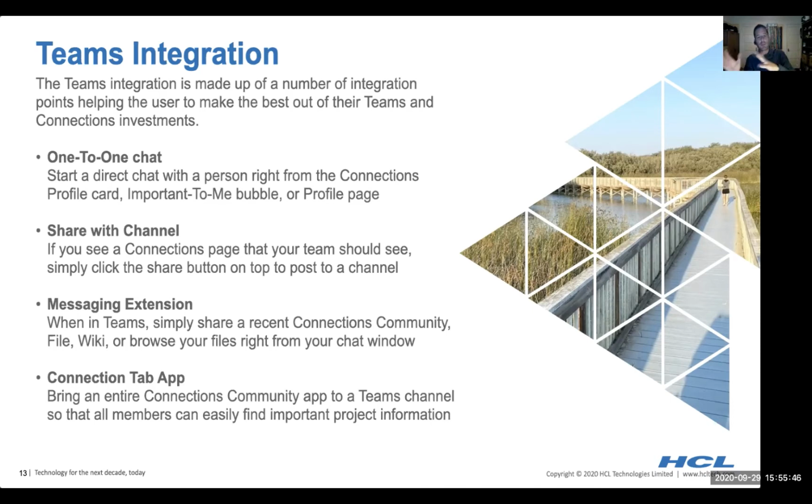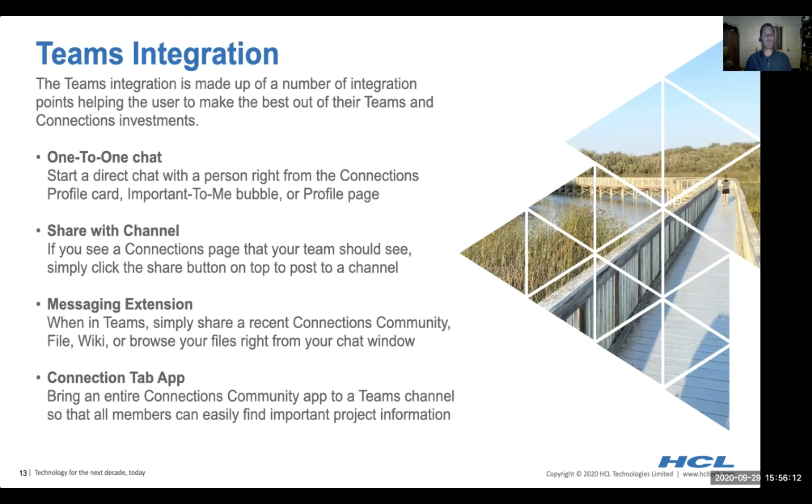If you link a community with a particular team channel, you can then add a person to the community and that person will automatically be added to that Teams channel. That is all possible, but we might have to wait a few more months before we GA that, until that API is out of beta. Right, so that was a quick introduction. Now let's walk through the 4 integration points.